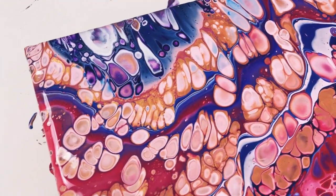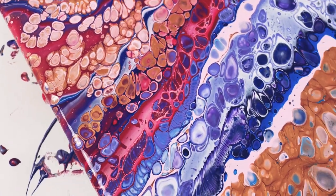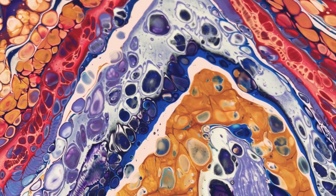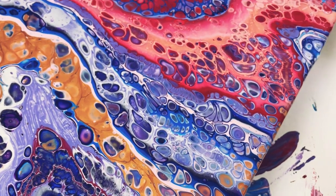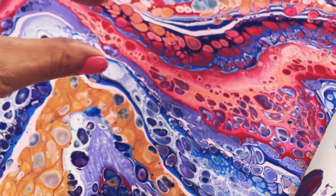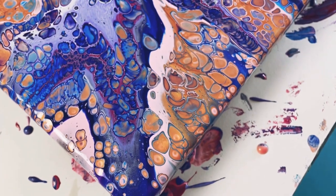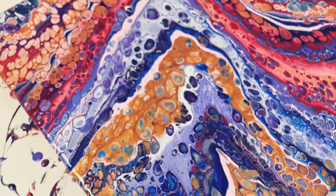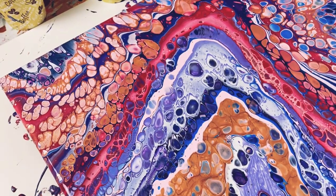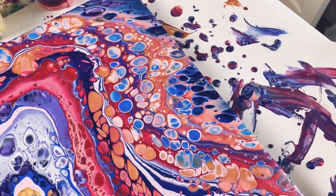There's just so much detail. The cells are distorted, they're not beautifully round, perfectly round cells, but that doesn't matter. What I like about it is just these really big rivers of colour going through. And that's what I wanted to try and do, because often with ribbon pours, the ribbons are so thin. I love ribbon pours, but this is something quite different.